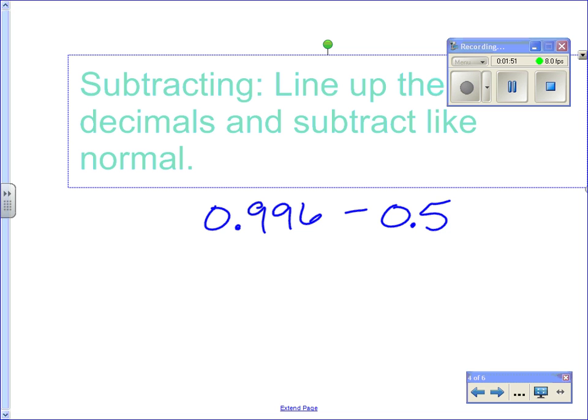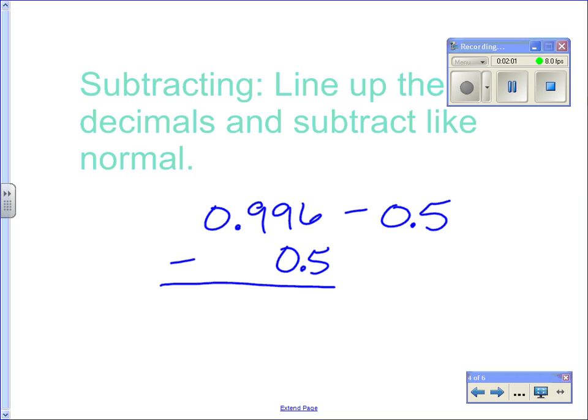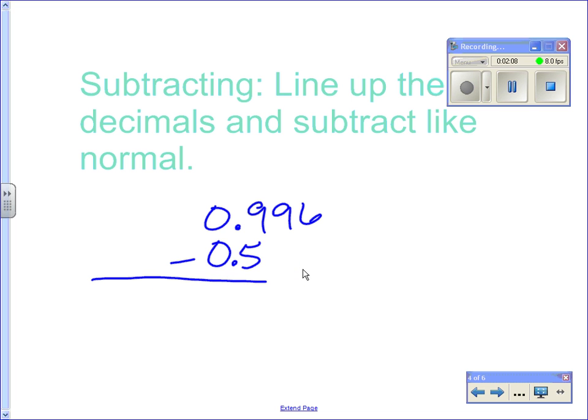The big mistake that kids are going to make is they're going to try to just subtract like this because they don't even think about the fact that this is a decimal point right here. But you can't do that. You've got to move this decimal point over so that it is underneath the other decimal point. That's a little bit complex to look at with your brain, so I like to put in a couple of zeros as placeholders. And then you just subtract.